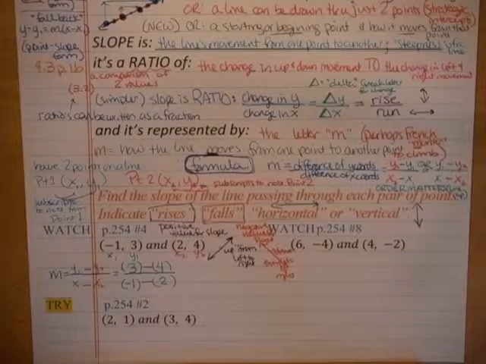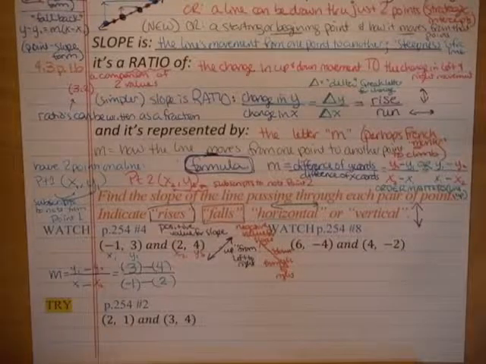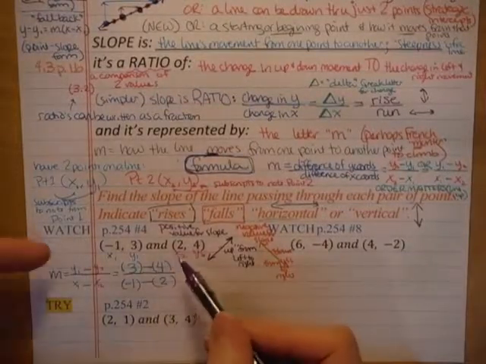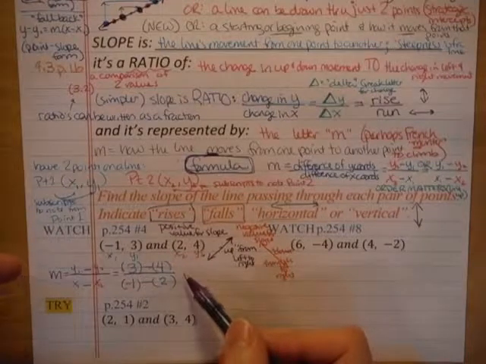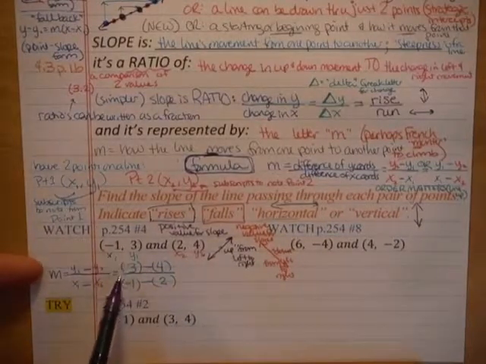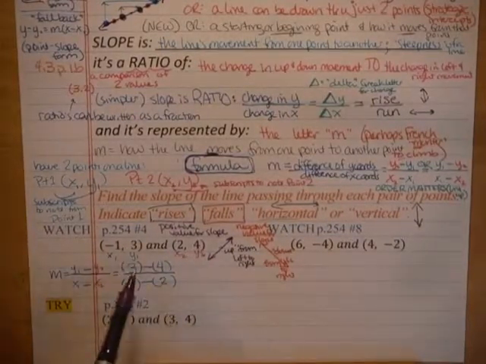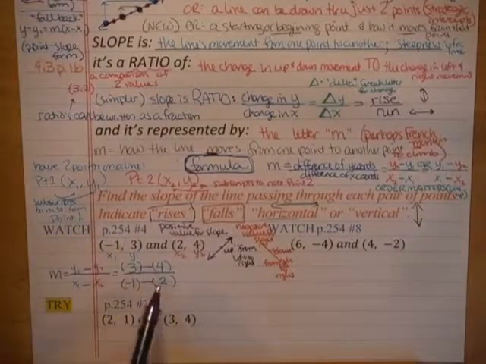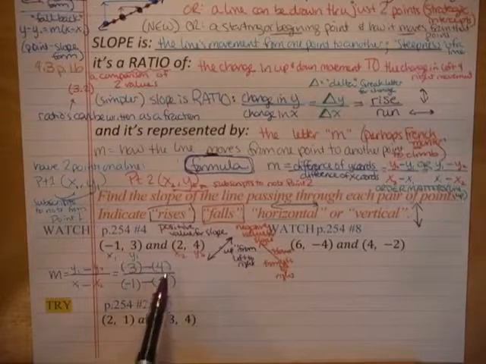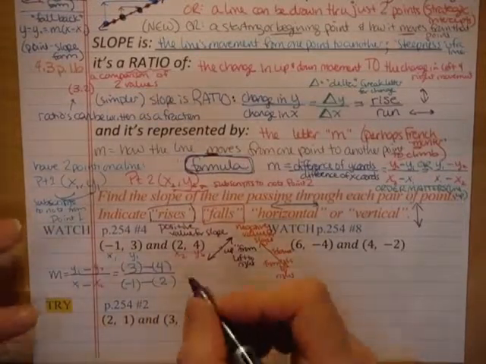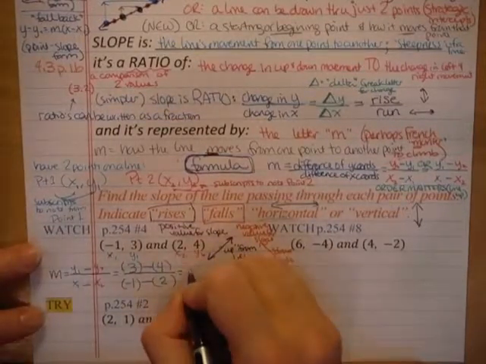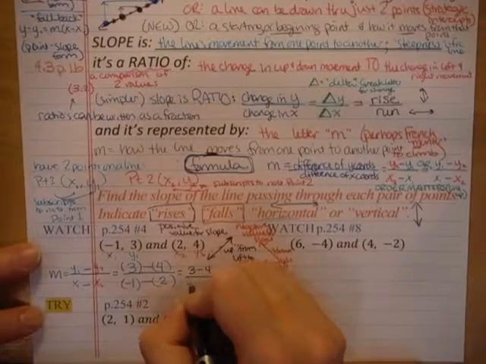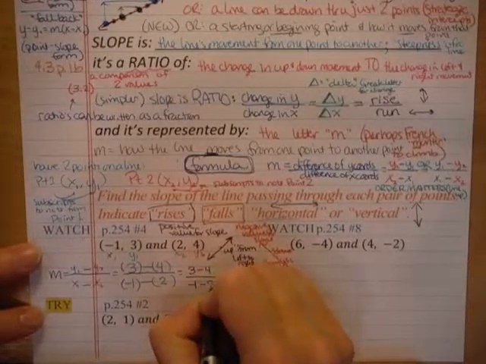Okay? It would be almost nothing short of tragic to get all the way to the test, and when you're asked for slope, you drop one of the negatives or you switch one of them around, when this technique guarantees you the right answer. You're just two arithmetic problems away from getting the answer here. Okay, so what that translates to is 3 minus 4 over -1 minus 2.